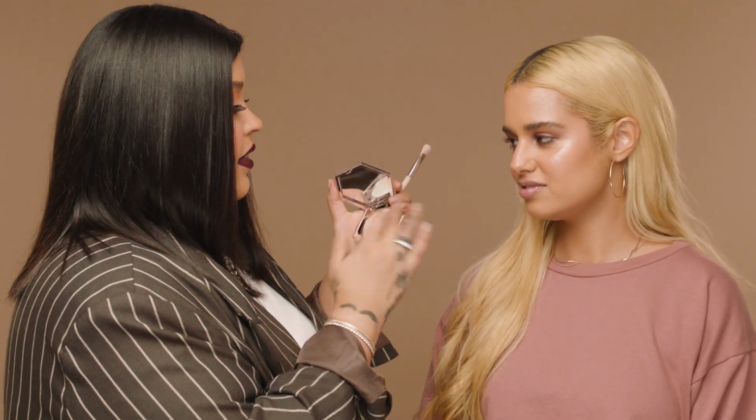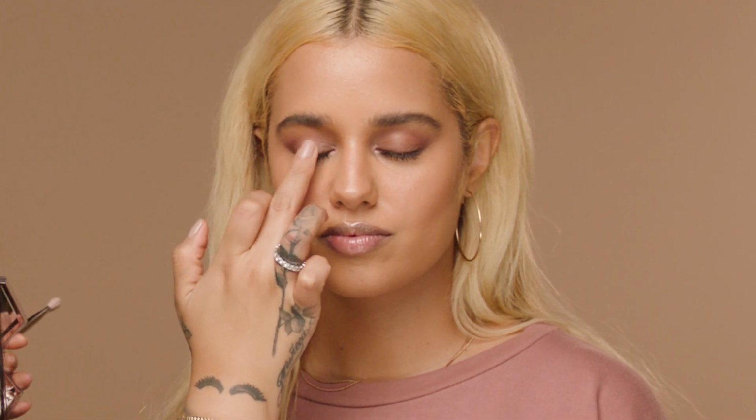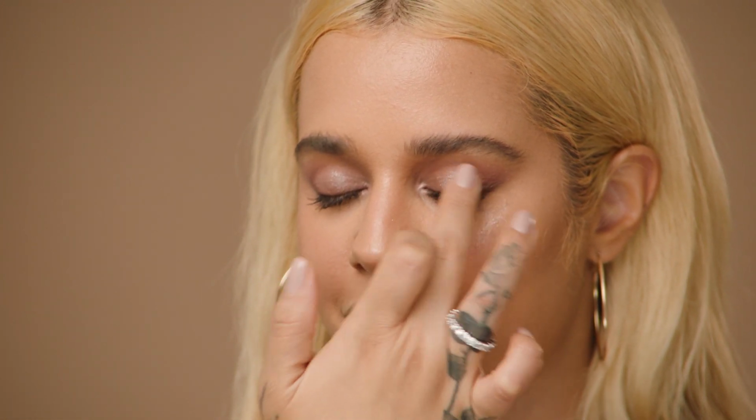All right, just to tie in that Diamond Balm, I'm actually gonna put some right on your lids too, to give this really gorgeous wet look. And I love this because it looks wet, but it's not wet, so it's actually wearable.